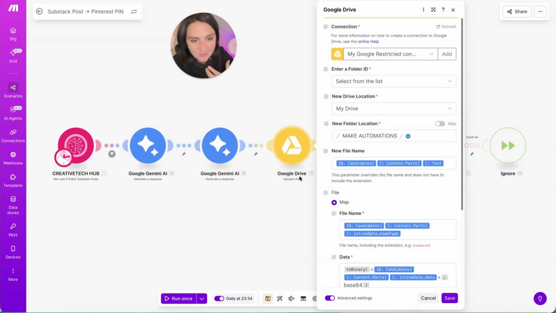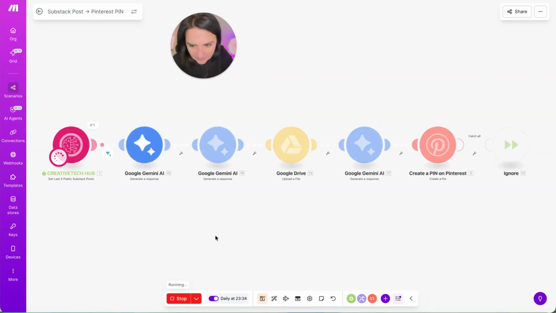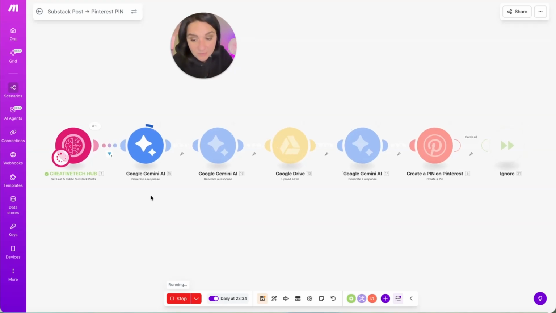Next, it's getting a little bit more complex, and that is to actually save the image and turn it into a URL, so that we can then take it and post it to Pinterest. That's the most technical and the most complex part of this automation, but don't worry, I've got you covered for this. So in order to show you what I mean, I'm going to run this automation once, so that it generates the results. So we're going to go right here and see what the actual results are out of those prompts and out of each and every node, so that you can understand better what's going on in the background and what exactly you should use in case you are building this by yourself.